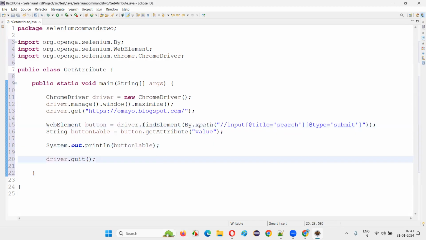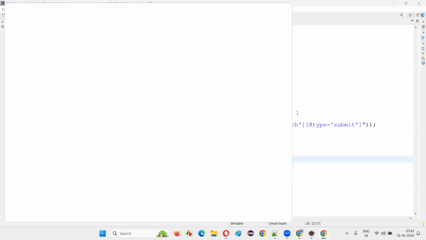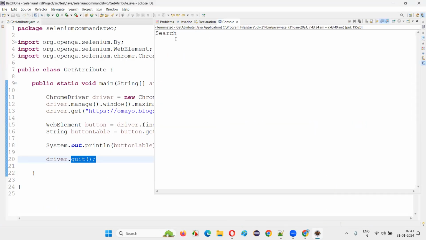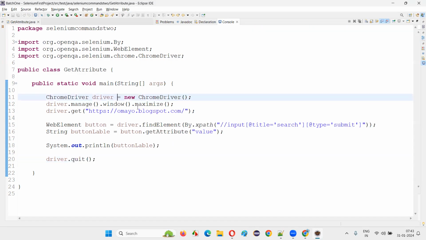So driver.quit, you are going to use going ahead, guys, in place of driver.close, no matter whether it is required or not, because that works better than close. No matter how many windows there are, one window, two windows, three windows, it has to close. But there may be some situations where you have to close only one window. In that case, I'll use driver.close. You see, the label text on the button has been retrieved.